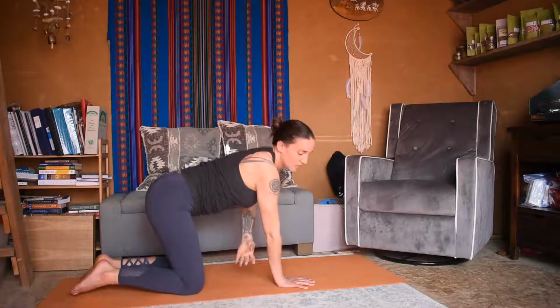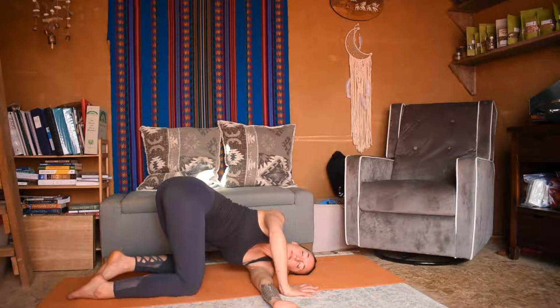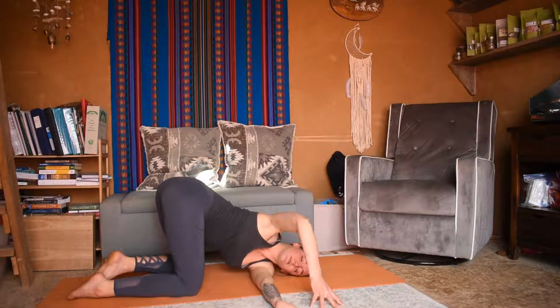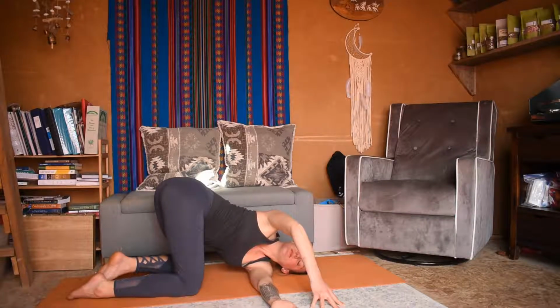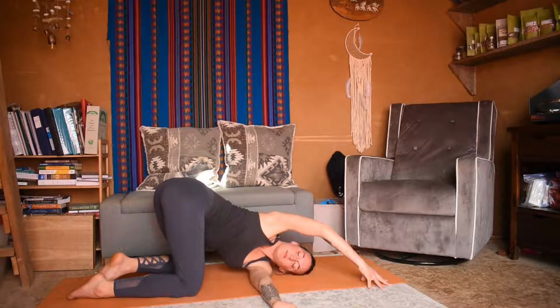And breathe out, thread under, left arm underneath the right until your left shoulder comes to the ground. The side of your head will come to the earth, the left side. Right fingertips onto the earth, press down, right hand to the ground so that you can stack the right shoulder on top of the left. Sometimes it might feel nice, depending on tightness of your spine, to bring your right arm actually forward towards the top of the mat and spiral open that way.